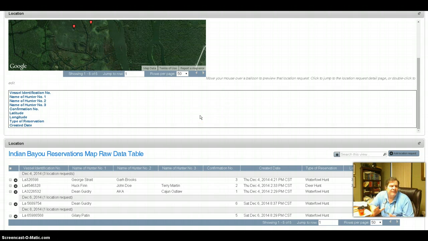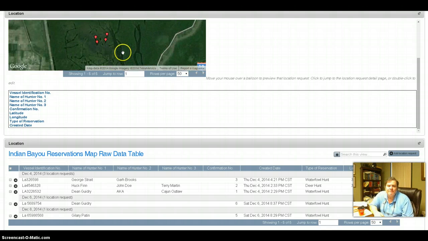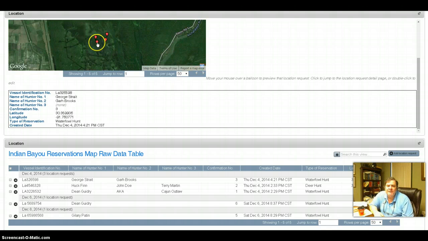The web portal for this I haven't developed yet, but it should be simple to do. I've done them before with other types of applications. It shouldn't be too difficult. But the most difficult thing is when a hunter makes a reservation, he selects a spot which should automatically populate the parameters for latitude and longitude.